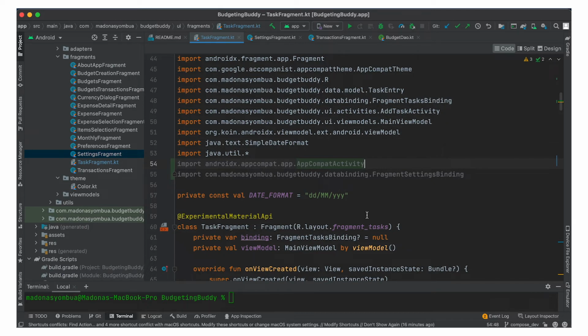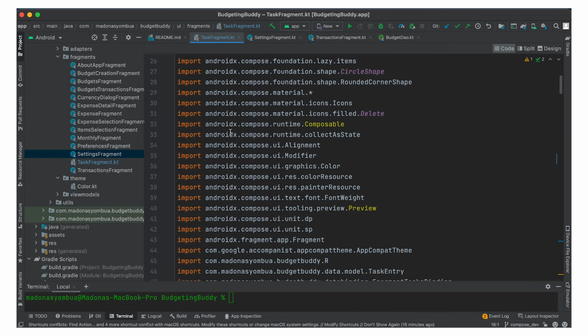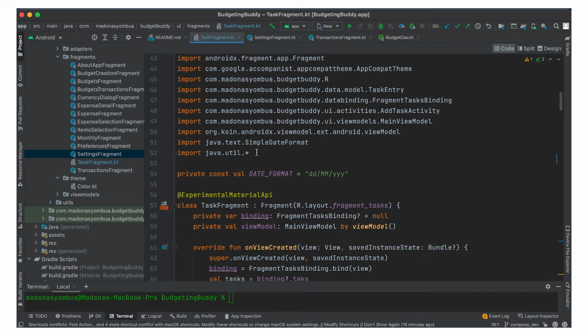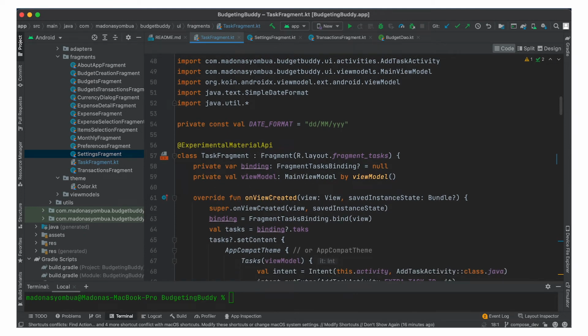So the best one that I go to is Option Command O, which removes all those imports. As you will see in a few minutes, all the imports are removed. If you had, let's say, 10, they would be all gone. Also, something else that I like very much is Option Command L, which formats all my lines.